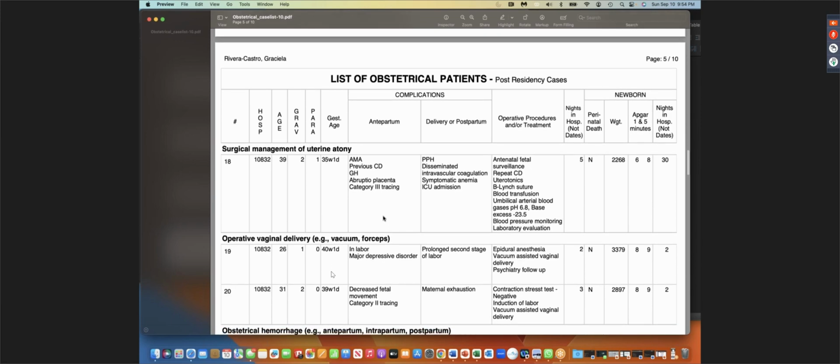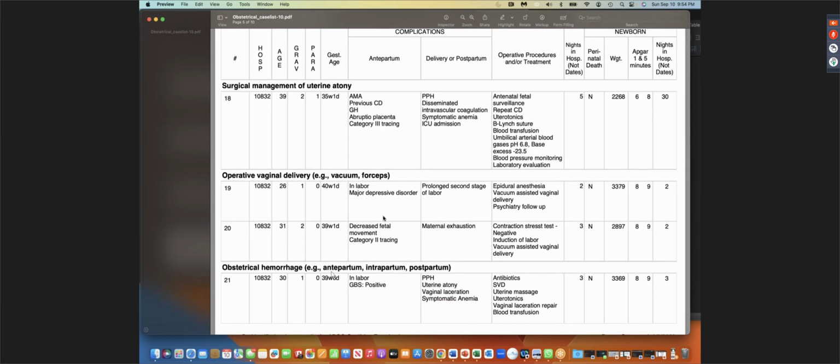Okay, so please talk to me about case number 18. So this patient at 35 weeks and 1 day presented to labor and delivery with an intense pelvic pain and a small amount of bleeding. Upon connecting her to the fetal tracing, she had minimal variability and recurrent late decelerations, for which she was consented for delivery at that point. And it seems like your gases were not in the desirable range, is that correct?